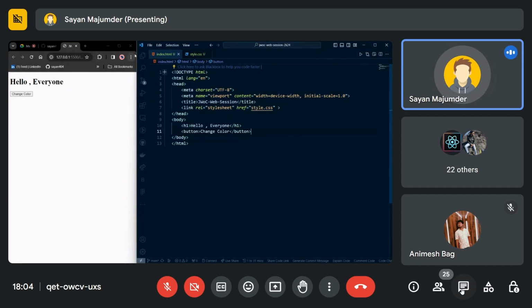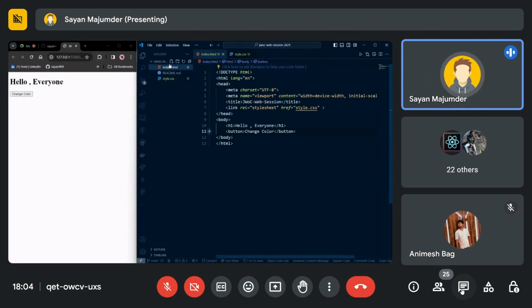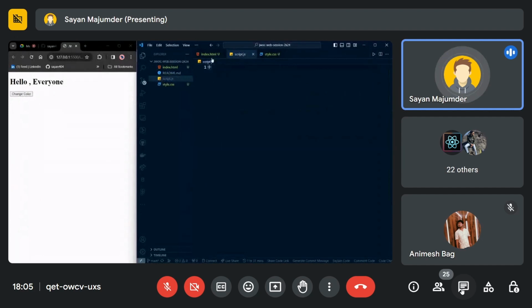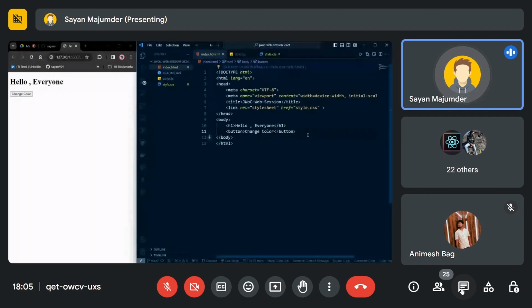Let's import the script file. Let's first write a script file, then import it from there. So we have created a script file and it will be imported like this, script tag.